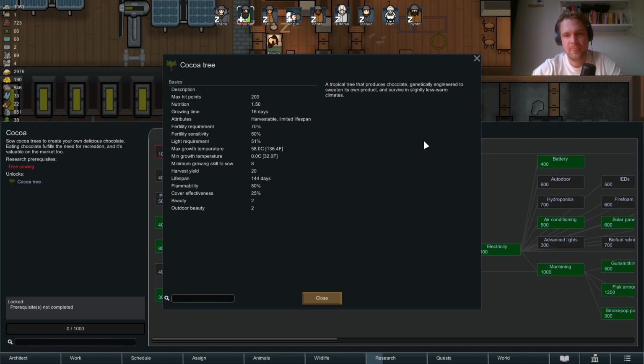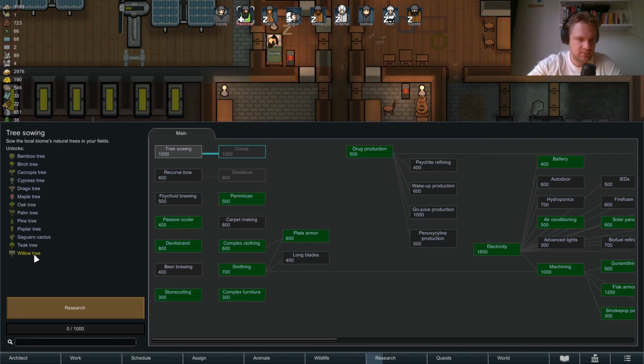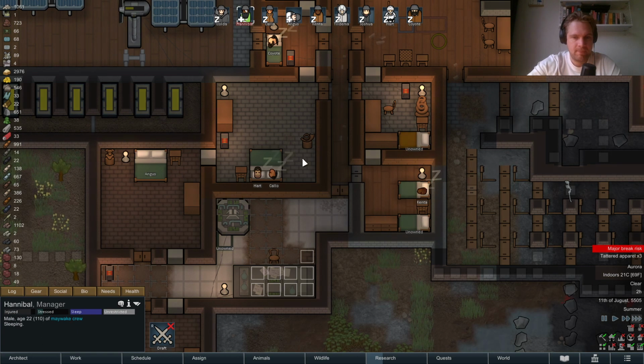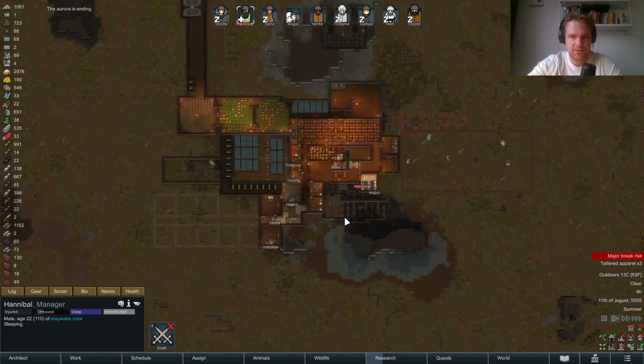Oh, wait. Cocoa trees would be cool to build to make chocolate. Tree sowing. And what about maple? That doesn't seem to produce anything. Teak. Water resistant. Maple. I guess that could be interesting from a looks point of view, if you wanted to make this more aesthetically appealing.